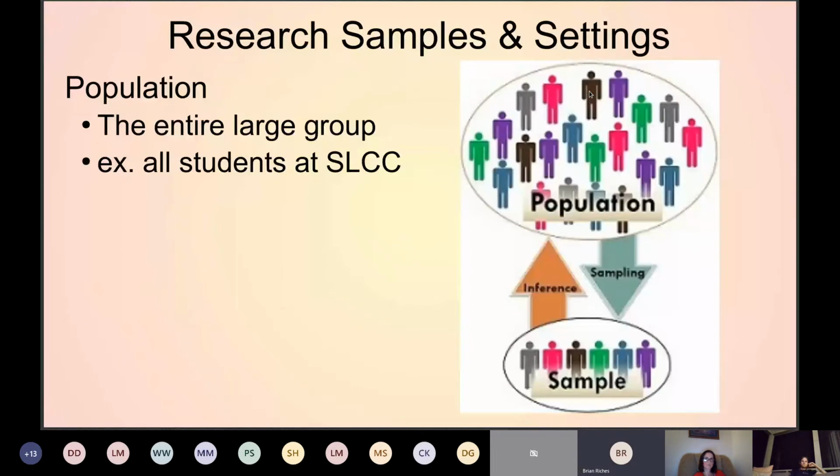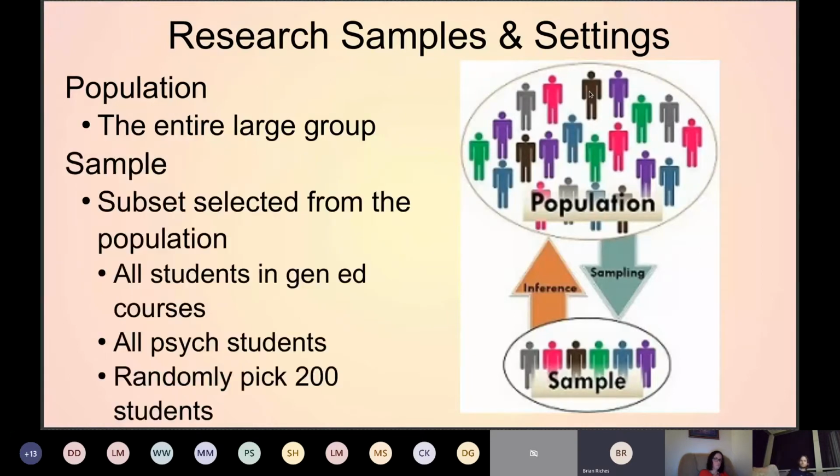So some other terms in relation to research, and then we'll jump into chapter 2 very soon. Population is an entire group. So you might think all the students at Salt Lake Community College are one population. The population of the world is one population. The population of the United States of America. And from that, you might sample a specific group. So if we're taking the students at Salt Lake Community College, you might sample, let's say, 20 students from each major. And then you get a pretty good sample of the population of Salt Lake Community College.